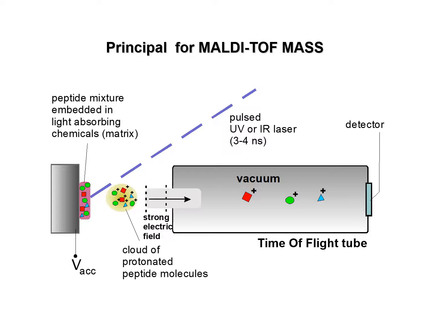These are protonated peptide molecules because of this laser embedded with these light-absorbing chemicals, the matrix. So that is pulsed, they absorb the light, and they release that as ionization. The particles of the sample you laid on it are now ionized, and the electric field forces them through a narrow channel and then through the vacuum. And then you have a detector here.